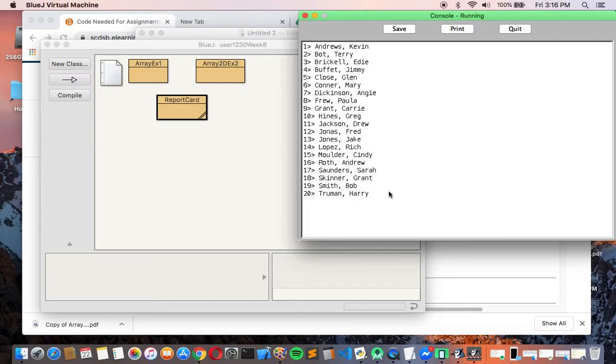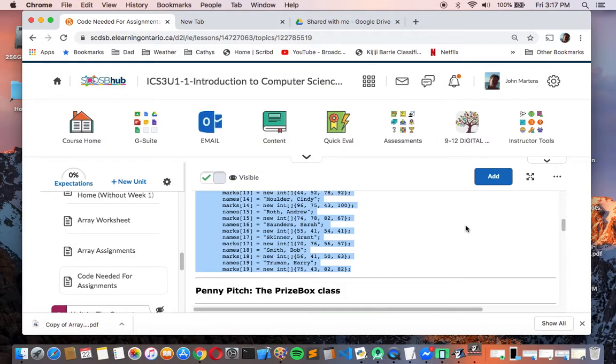Now we know that the numbers are off by 1. I just want to make sure that you're clear about that. We know that the locations actually go 0 to 19, but we don't want our user to see 0 to 19, so we're printing the numbers 1 to 20. But if I enter, say, number 10 for Greg Hines, we know, you and I, that that's actually number 9. It's in location 9 in the array. So whatever I enter, I have to subtract 1 from that to get to that location. We also want to make sure that they enter a valid number between 0 and 20, because 0 is of course the quit. That was part of the menu's job, to also display that message as part of the menu.